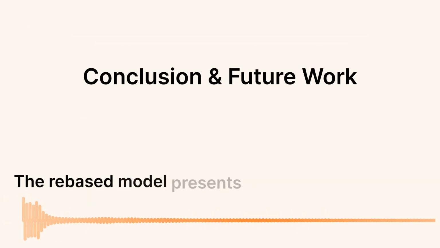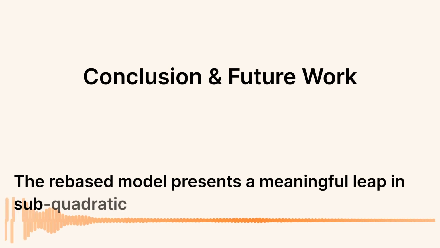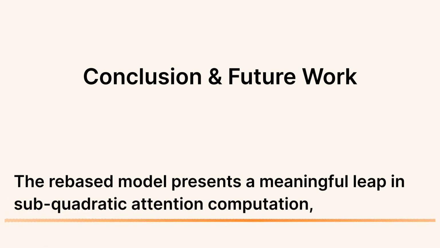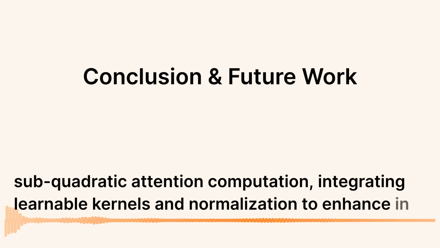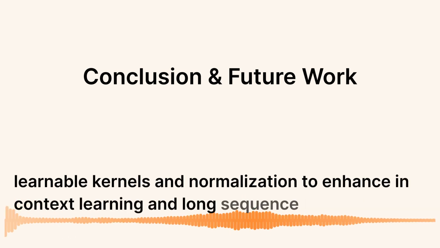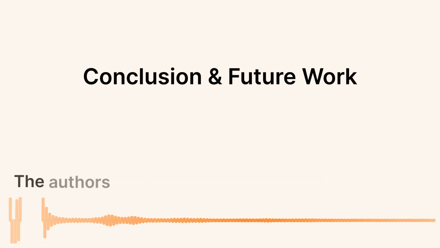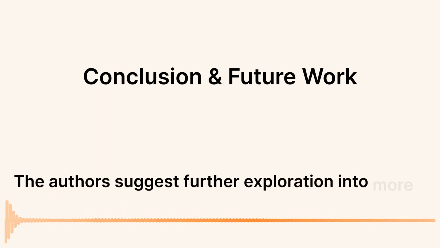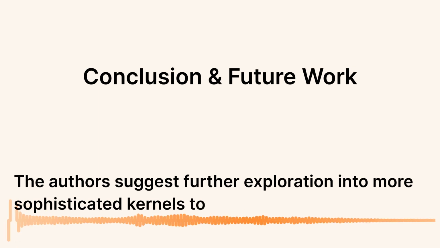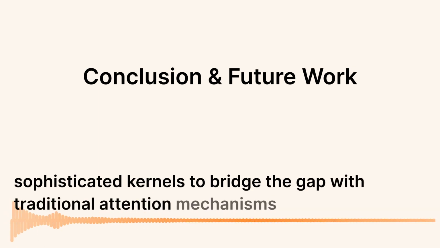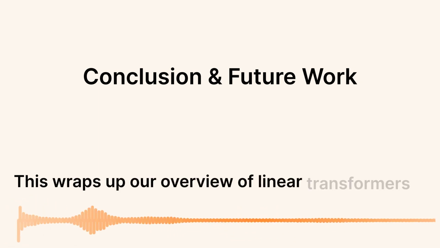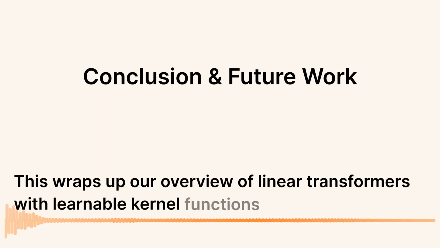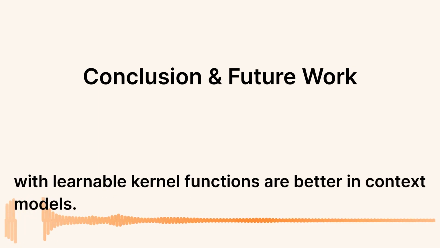The ReBased model presents a meaningful leap in subquadratic attention computation, integrating learnable kernels and normalization to enhance in-context learning and long sequence processing. The authors suggest further exploration into more sophisticated kernels to bridge the gap with traditional attention mechanisms even more. This wraps up our overview of "Linear Transformers with Learnable Kernel Functions Are Better In-Context Models."